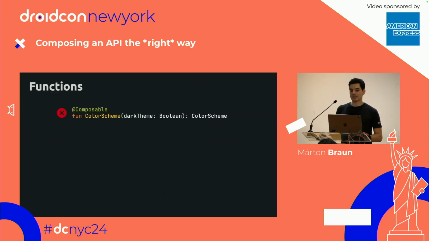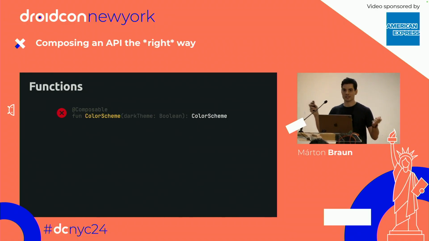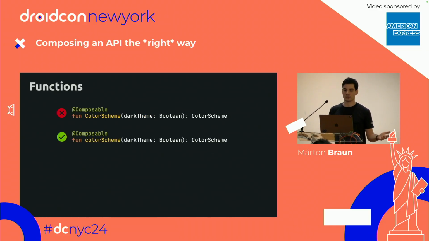Speaking of these functions, it might be tempting to use the Kotlin convention where you have these factory functions where the name of the function is the same as the type you're returning. So these are like virtual constructors, if you will. But this is actually something you should not do in Compose, exactly because of what we've just seen on the previous slide. So if you have a composable function that returns a value and that's its purpose, it doesn't emit things into the composition, you should stick to lowercase naming with that.